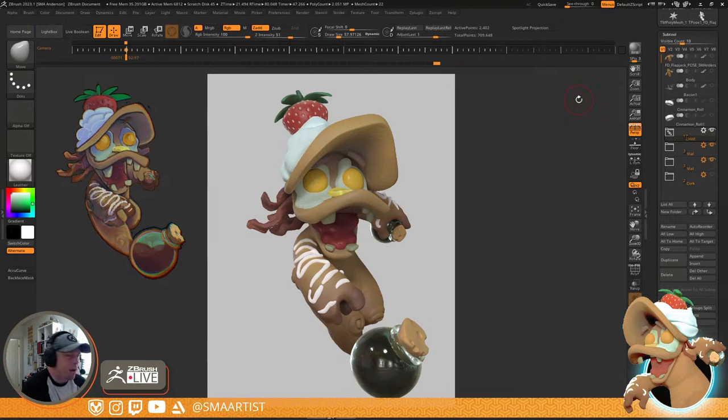Something that is kind of bothering me that I think will be worth modifying. You can see right here the tooth edge, that bottom edge comes to that exact same point where the bottom of that arm is. I want to make sure that one goes past the other. I'm not entirely certain which one I want to have. In my sketch, I have it so that the tooth is obviously not past the arm. I'm going to make it come past the arm because I think that might be best.